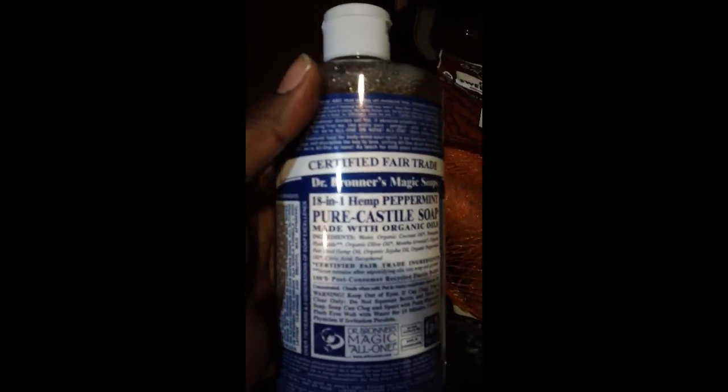We have some soap from Trader Joe's — I got a couple bars of soap. I got some organic sweet potatoes, this pink lemonade, and another little drink in the fridge. I got this peppermint soap which I normally pay like $14 for — this was $9.99 at Trader Joe's. Look at this — it's sugar chocolate coffee bean grinder. That's sugar coffee — you could put that on some ice cream.